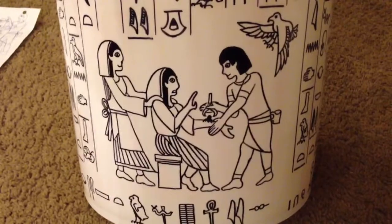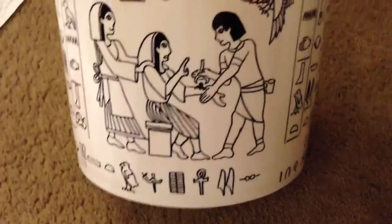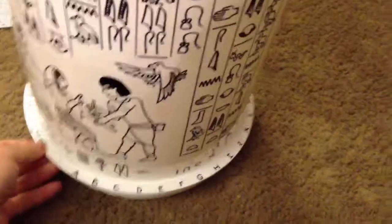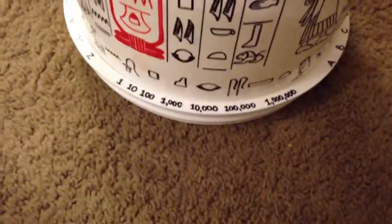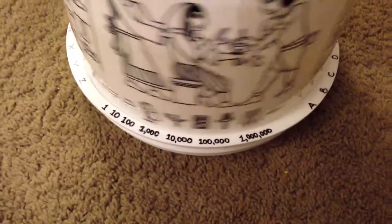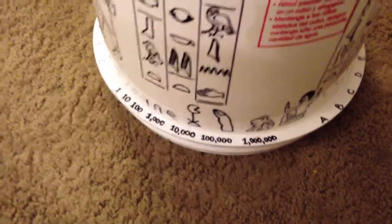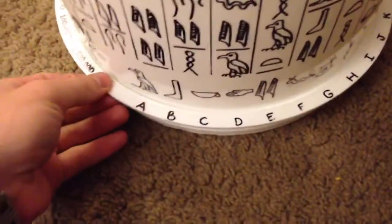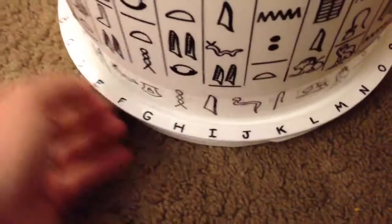Any other symbolism is kind of interpretive, but the cipher for decoding all of the hieroglyphs is at the bottom, and there's nothing on the outside to indicate what those letters are — you have to take the lid off. We're using gamma lids because they're more convenient to remove items. There's also a numeral system; the Egyptian numeral system is not proportioned the same way as the alphabet, so it's easier to start by lining that up, and then as you go around the circumference of the bucket, you've got your Egyptian alphabet.